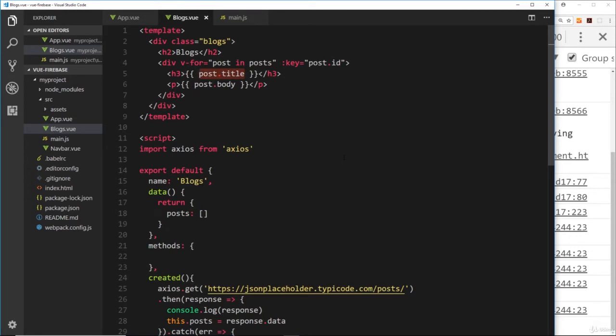For example, we could take this title data that we output and we could run a filter on it that changes every single letter in that title to a random color. So it has like a rainbow effect on the screen. That's one possibility. We could create a filter to do that.